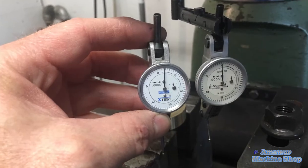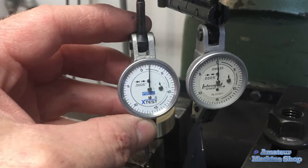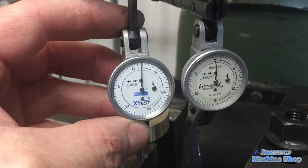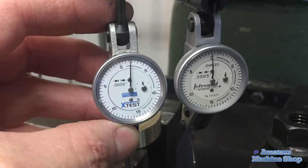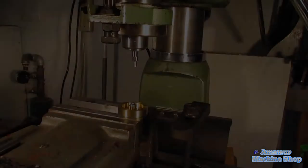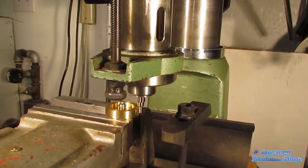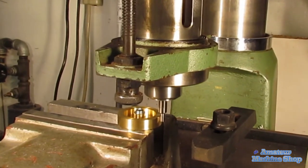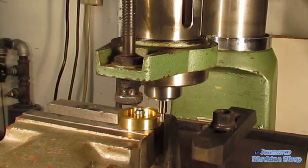I own 2 dial indicators, a Fowler brand and an Interrapid. They look identical and perform much the same, but the Interrapid costs twice as much as the Fowler brand, and there is a reason. Years ago, a salesman told me that the Fowler indicators were built with the same precision as a Swiss-made Interrapid. The trouble was, every time I used the Fowler to swing indicate a center, I was 1/8 thou off center. I finally realized that the Fowler indicator was at fault and now only use it for straight line indicating. Moral of the story, don't believe every salesperson.